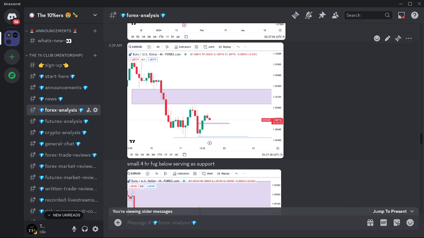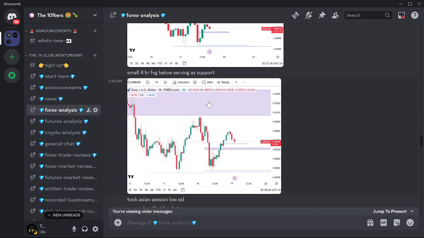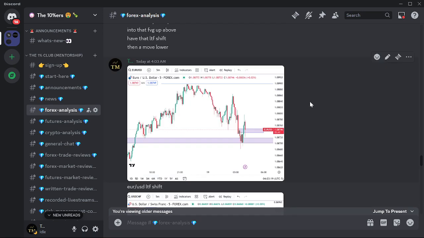So fair value gaps serve as a draw on liquidity. But then once price has come down and rebalanced at that price action, it serves as support. It serves as a really good reversal point because it's now completely efficiently delivered. It's now completely rebalanced, and you can look for reversals off of those areas. And remember, don't forget what I just told you a moment ago. We have a draw on liquidity being this third candle draw up above that's serving as a magnet for price. Okay, right there. That's the setup.